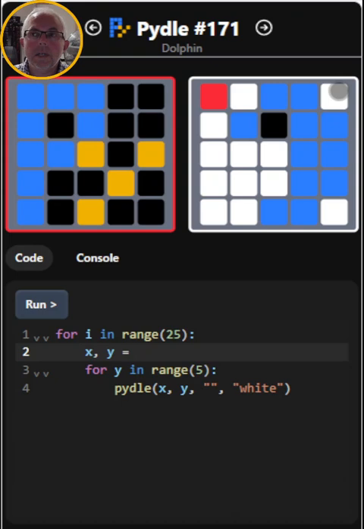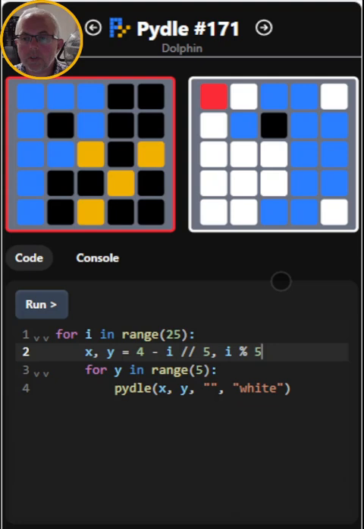So in terms of X and Y, that means X equals 4 minus I integer division 5, and Y is I modulus 5. Okay, so that means we just go starting from the right, top to bottom, which is slightly different from how we often do it.